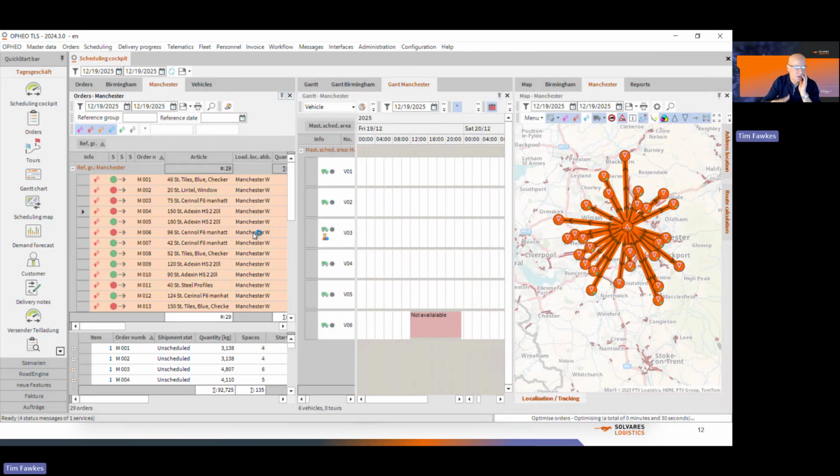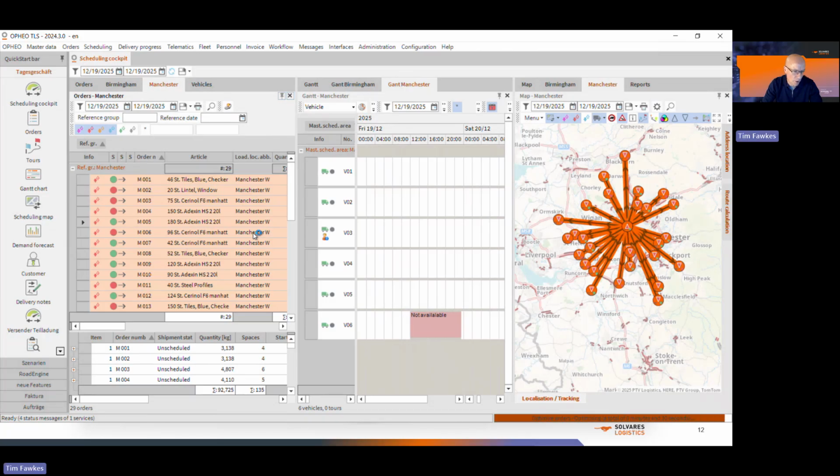The box that just popped up there was an option you have where you can change the way in which you optimize. So for example, you can spread all the work across the number of vehicles if you wanted to maintain an even amount of work for the vehicles. But this is going to optimize and create the optimum plan with the least number of vehicles and the least mileage.